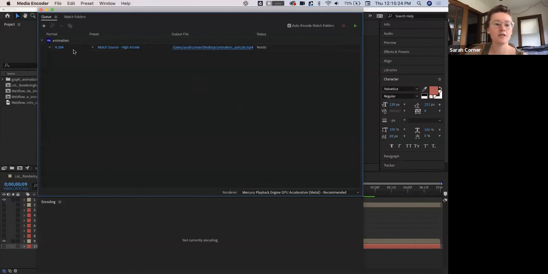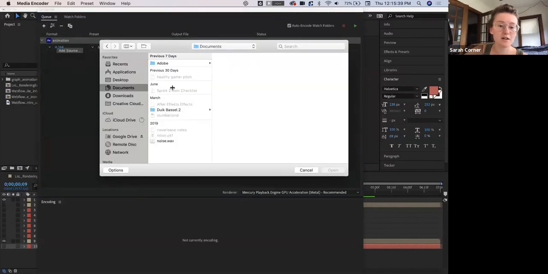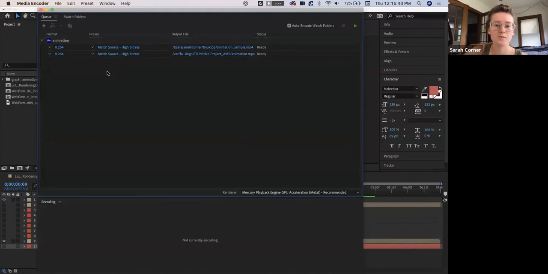Another thing about Media Encoder is that a lot of times you wonder, how do I make a GIF? Don't I have to bring that MP4 or MOV into Photoshop and then export a GIF that way? Well, actually, Media Encoder lets you export multiple file types from the same composition.